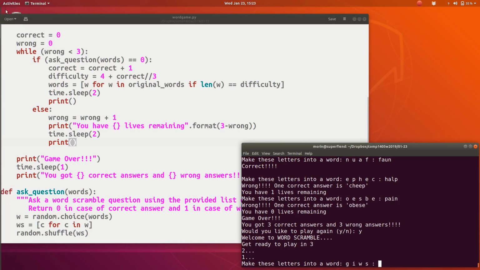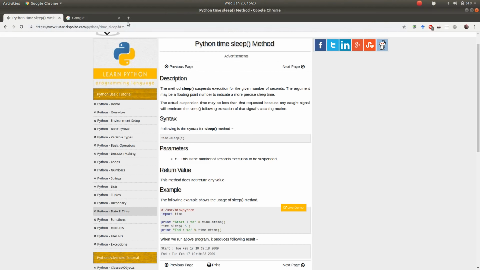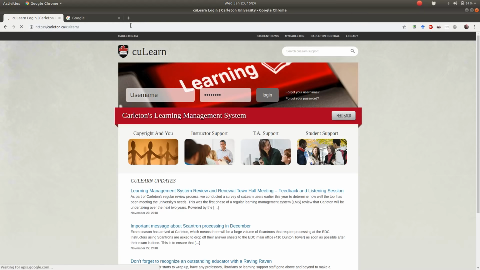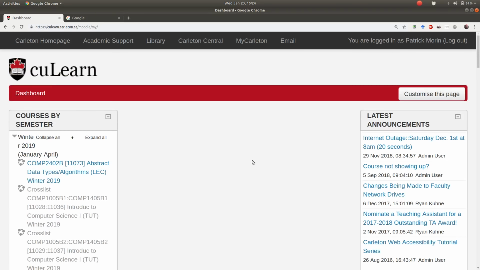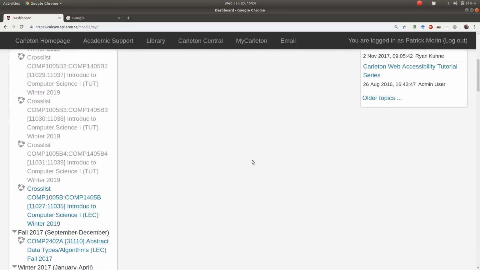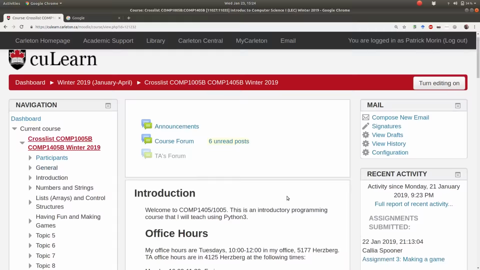And if you go to the course webpage and look at the assignment, you'll find a snippet of code that's available for doing this kind of thing if you need to do it in your game.